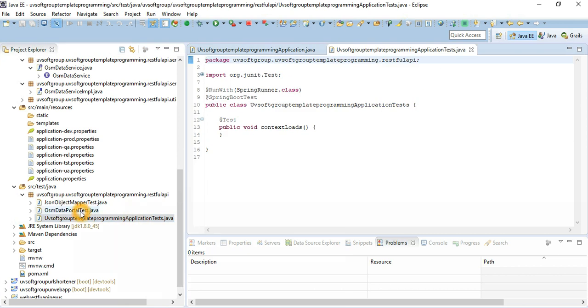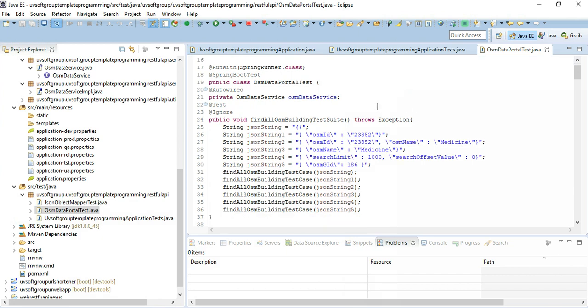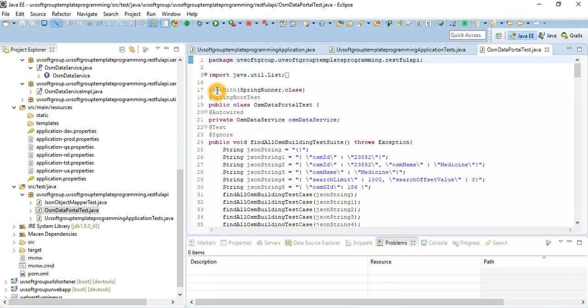I additionally added my own JUnit test cases. So you see the definition of the JUnit. We run with the Spring runner, and this is annotated with Spring Boot test. Whatever my service is, this is the service definition that I have there to check before releasing my REST APIs, or my endpoints. So here we call the service, annotated as a service.